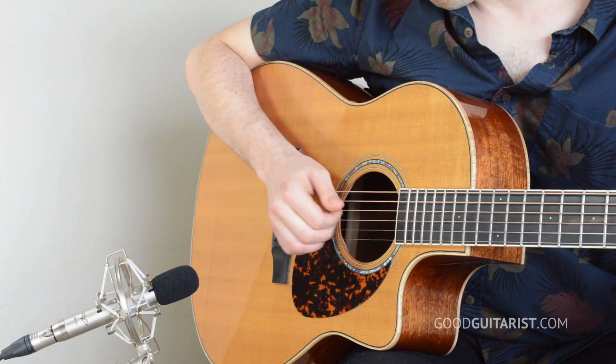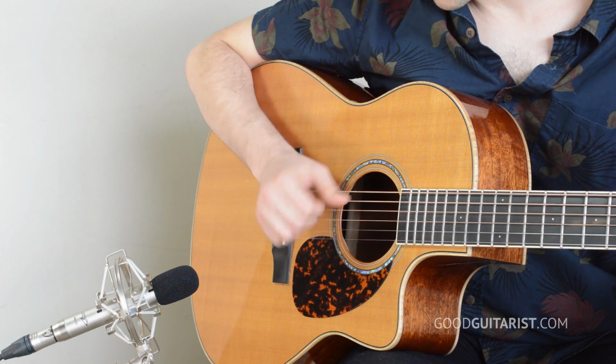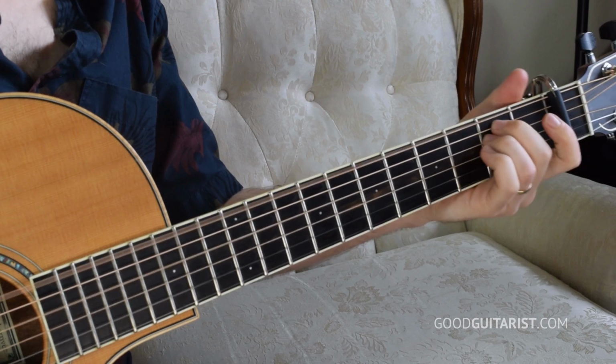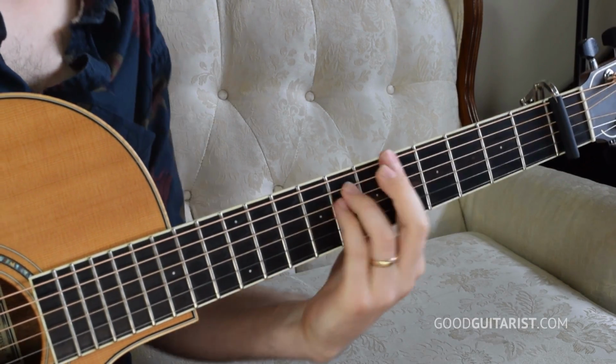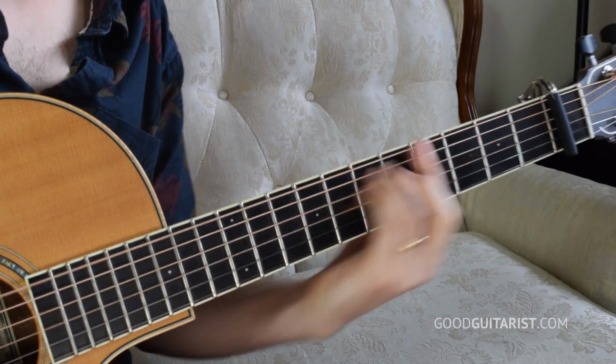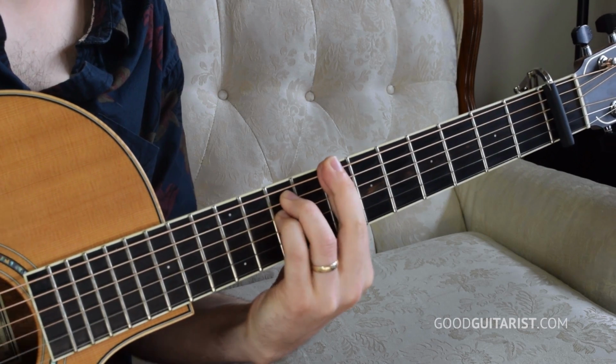And then for B minor 7, our thumb is on the A string. Now that doesn't sound exactly like the original recording, and in order to do that we have to use bar chords. I'm just going to quickly demonstrate it for those of you who are interested, starting off on E minor. All I'm doing there is for A minor, G, and B minor playing bar chords.